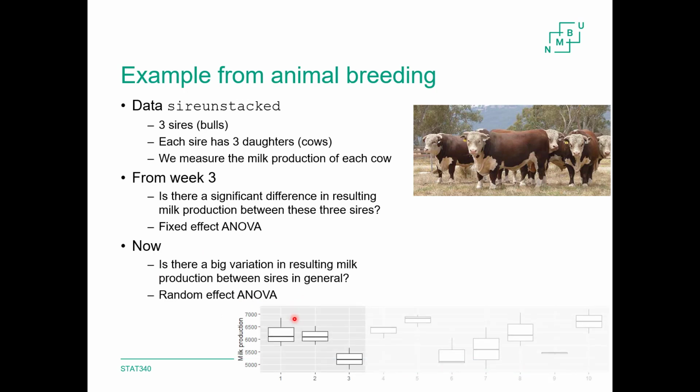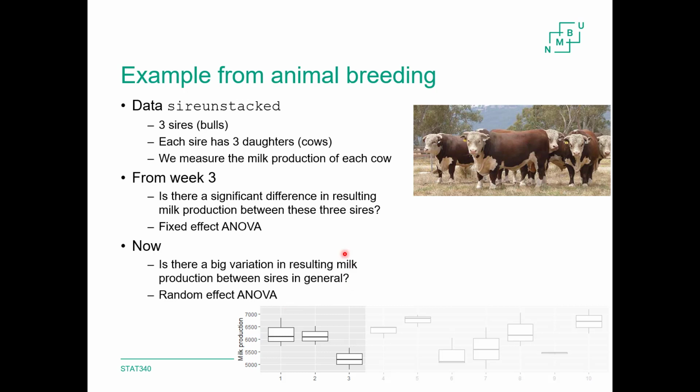So we can visualize the difference between these 2 questions, right? If this is our interest, we only focus on these 3 sires. Here we have the 3 sires, and we have the milk production on the y-axis. That's the response, what we are measuring. From sire 1, we get this much milk from the 3 cows, the spread here. This one is approximately the same. This one is poorer in milk production. So if we wanted to compare these 3, we only focus on these 3 and forget about the rest of the world.